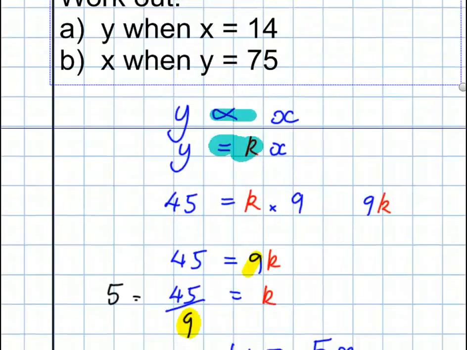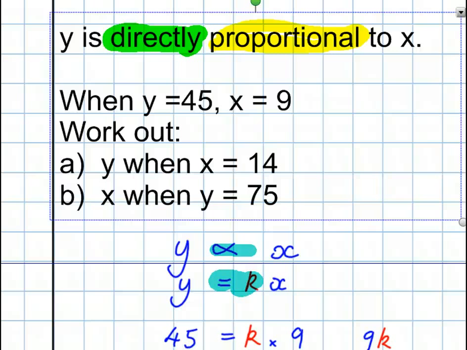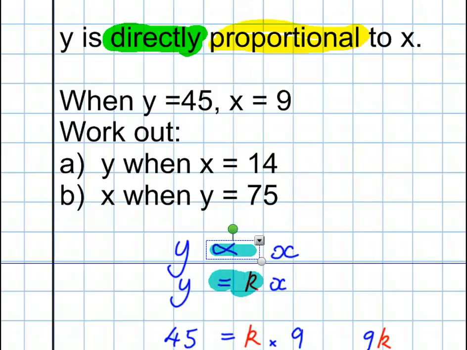And to recap, that word there, you replace with this symbol here. You replace the proportion symbol. Then, we look at the other information given. Directly proportional, so it's just going to be x. Now immediately afterwards, we form the equation. y is equal to some constant, the constant of proportionality, times x.